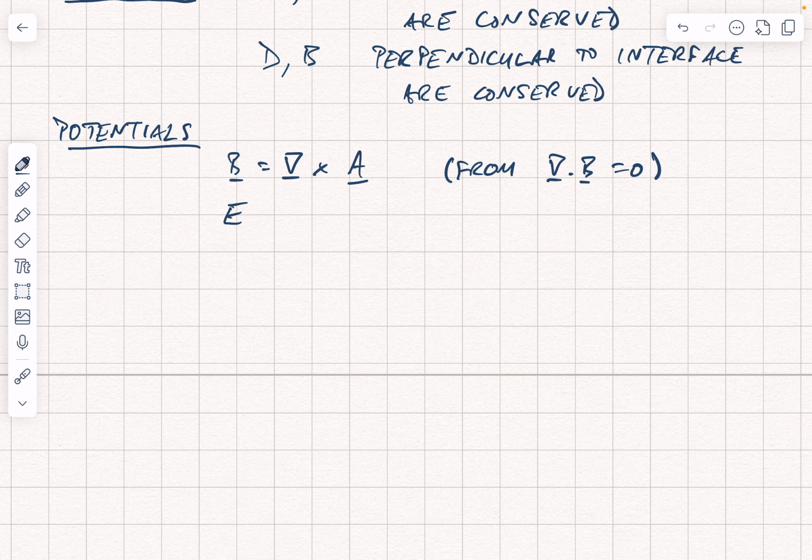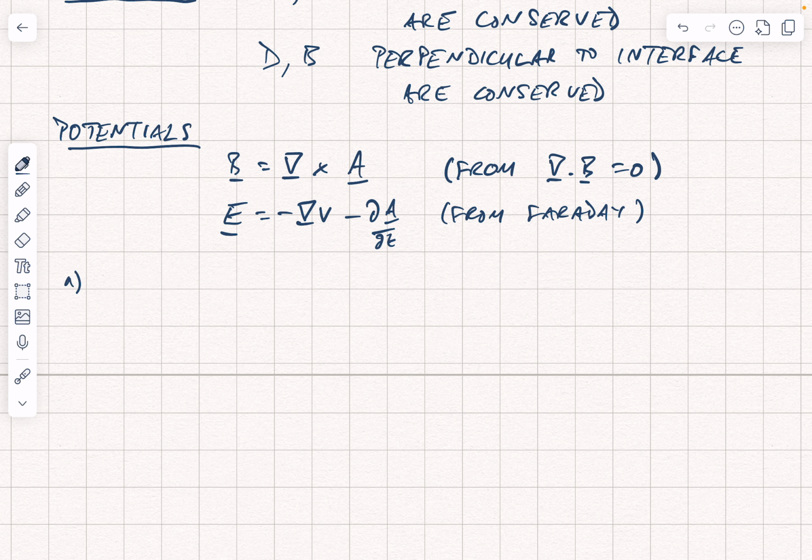For the electric field E, we write it as minus the gradient of a scalar potential V minus dA by dt. And you can find this actually from Faraday's law. That's the curl of E is equal to minus dB by dt. And the curl of a gradient is always 0, and that all then slots in. From those potentials we can make various solutions.